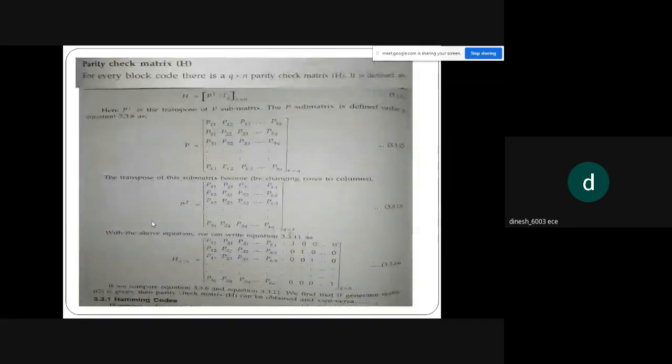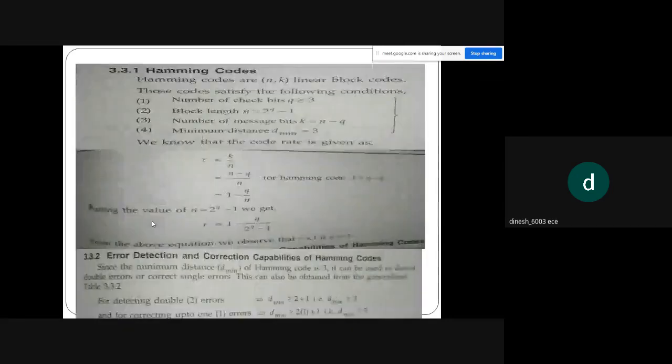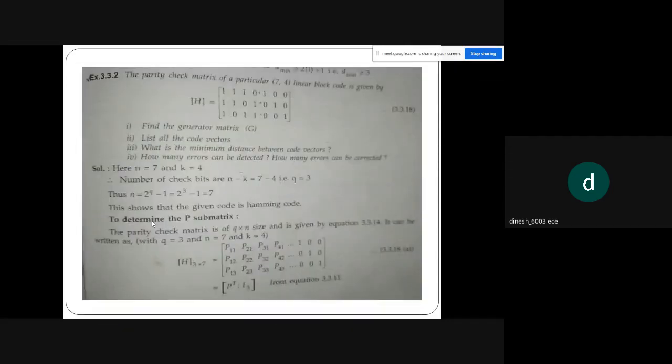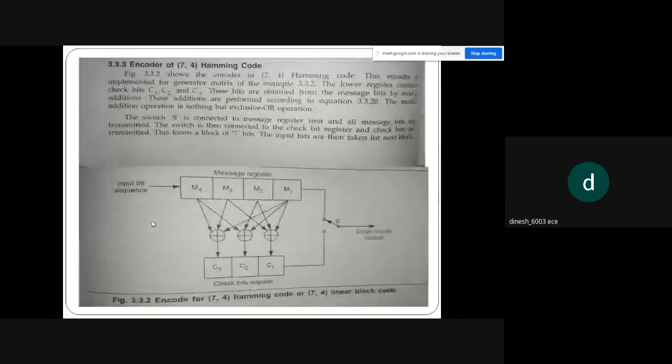Okay, let me check the time. So next we have parity checking, the parity check matrix, Hamming, and a problem based on that. Still we have more decoding. All these things we'll see in the next class. So till now we were at computing check bits.